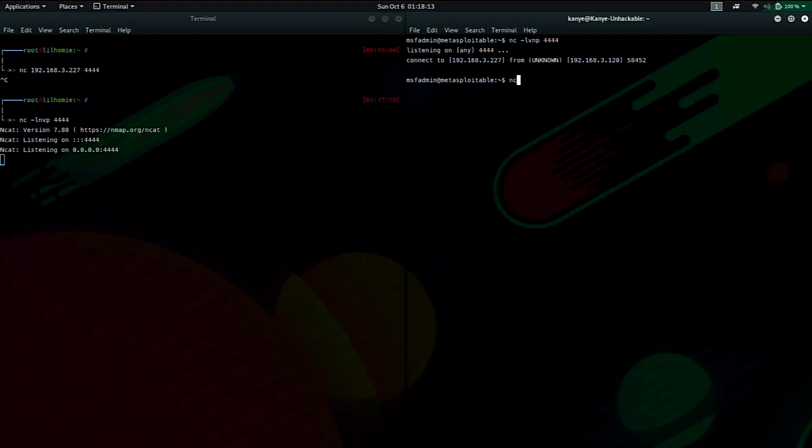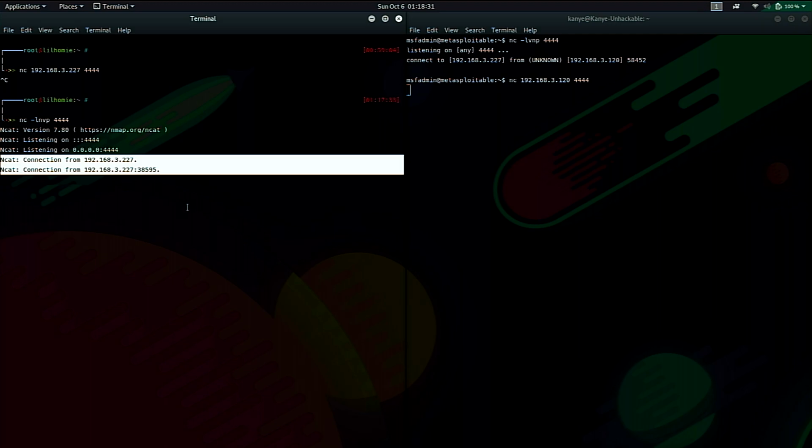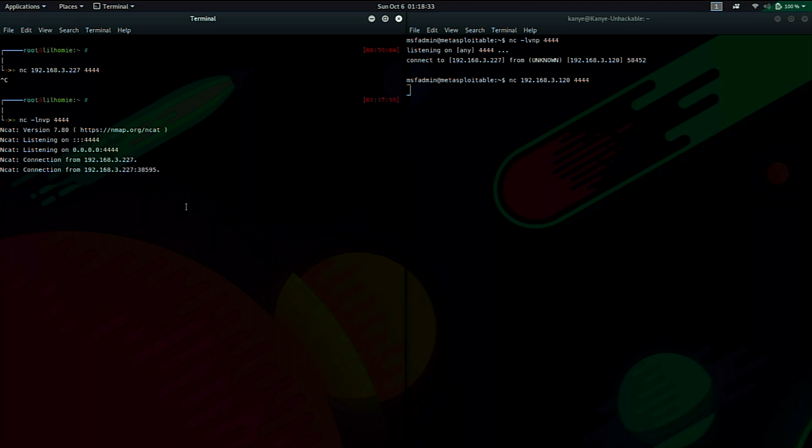So we're going to now connect back to our server from our client on port 4444. So now we're logged into our client here, and it's going to call back home to our server that is listening on port 4444. And we hit enter, and then we can see we have a successful connection. Cool. So the first one was a bind, and that was an example of a reverse connection.